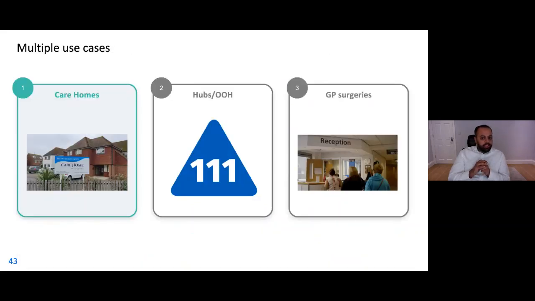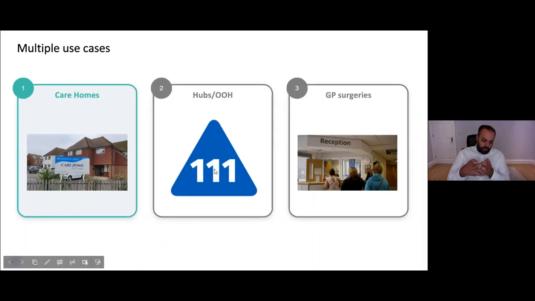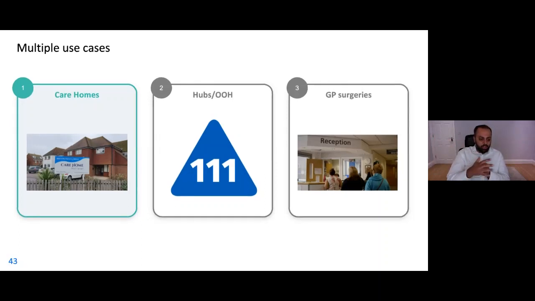So there's three main use cases for this during flu season, of course. So first is in care homes. If an ARC station is installed in a care home, it first of all saves time for the GP to do a home visit because the GP can beam in. It gives quicker access to the carers to healthcare, and importantly, it also minimises cross-infection risk. You're not having healthcare professionals going into the care home and potentially spreading infection around that way.